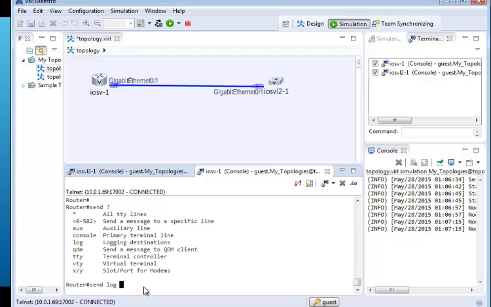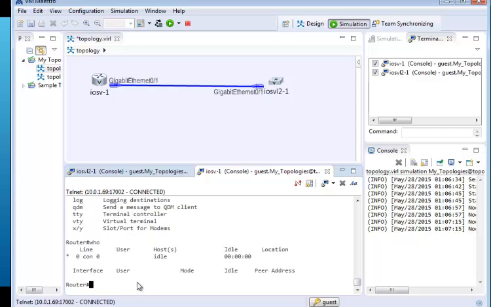However, another use for the send command is if I do a who, it's going to tell me the users that are connected. For example, I'm consoled into this device, so I don't have a username listed, and it shows the port I'm connected to. Well, console port in this example.